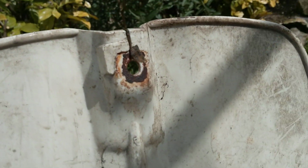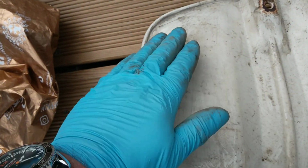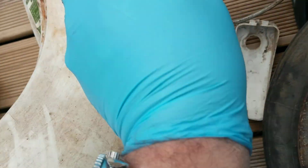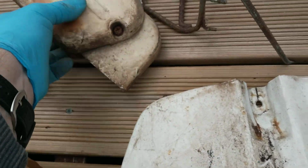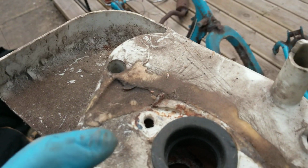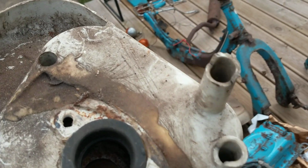Okay, let's turn it round. Have a look at the skid plate. Got a bit of a crack there. There's a lot of gouges in it, ingrained gouges. But all that needs is a scrape with a Stanley blade at an angle. Scrape it back, just take off that top layer, and then you buff it up, and it's good again. What we got here? Air box. There's the air box. It's been repaired already before once, I guess.